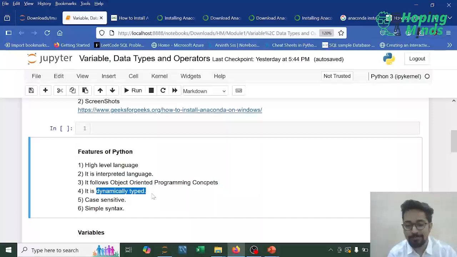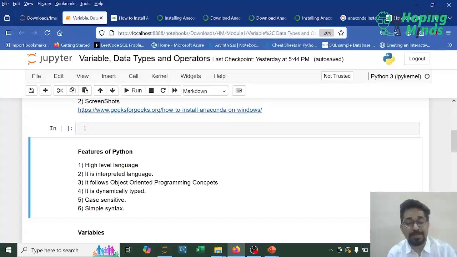and it is dynamically typed. Dynamically typed means that if we have defined a variable, then the data type of the variable will be decided at runtime, implying that suppose I'm creating a variable a is equal to 10. So at the runtime it is decided the kind of value that will be stored in the variable, not at the time of defining, because the data type can change. And over here we don't need to mention what kind of value a variable can take.